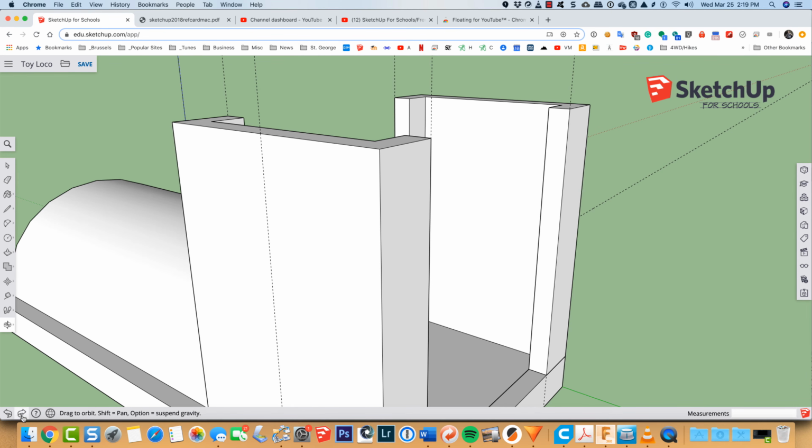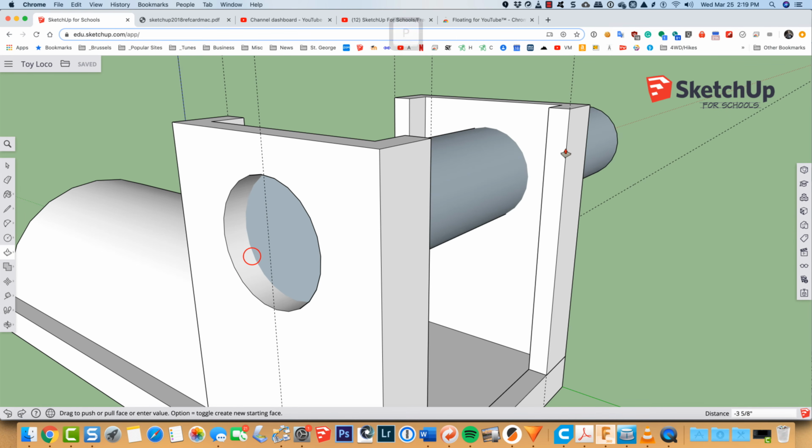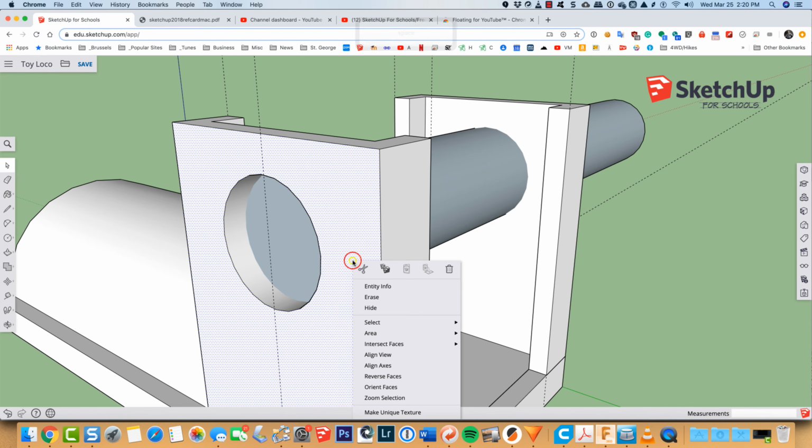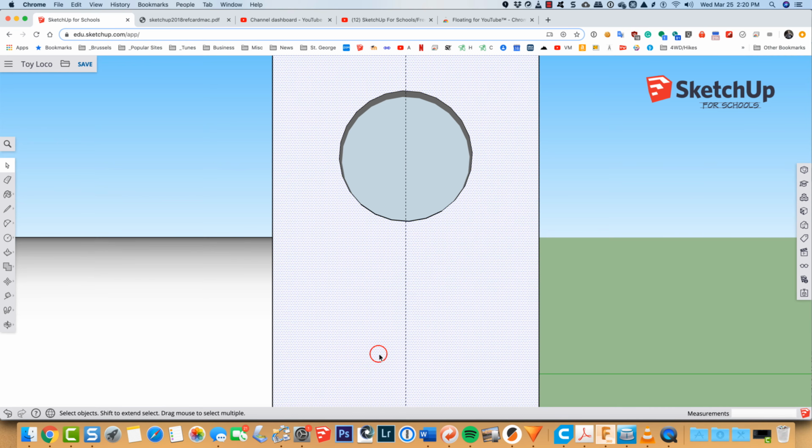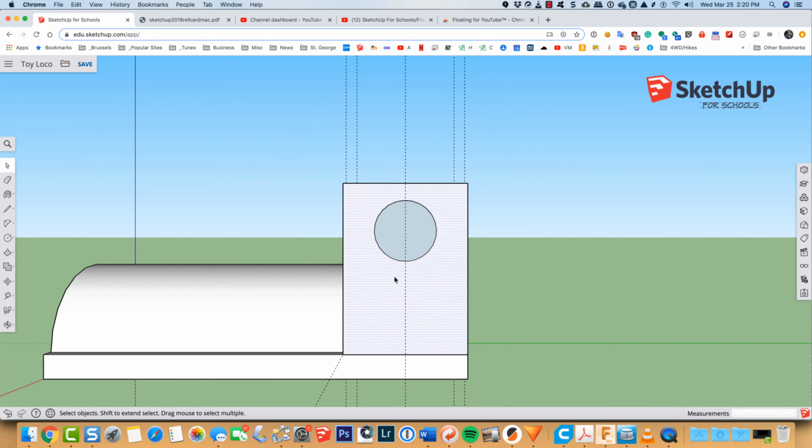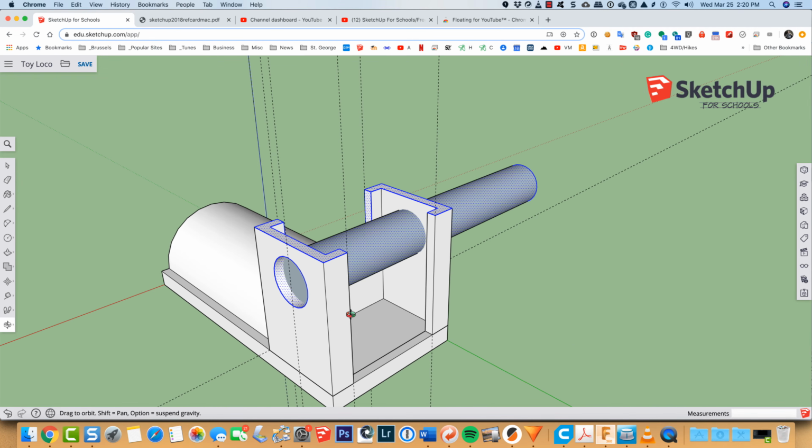So I'm going to go ahead and redo that circle right there, P for push pull, and push it all the way through. And then I am going to hit my space bar, align my view, zoom out a little bit here, and draw a box around like this, and it's going to select all this different geometry: the left side, the right side, and this cylinder going through.